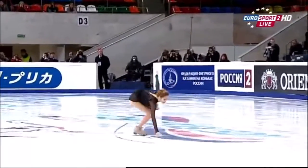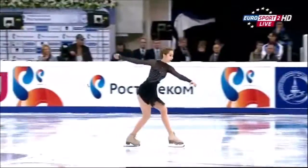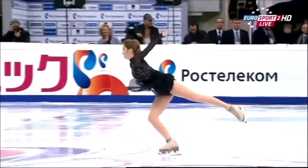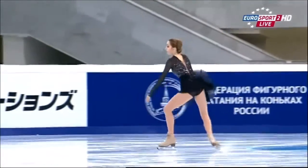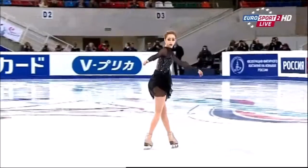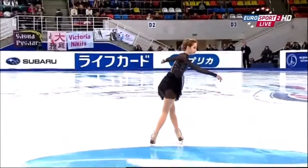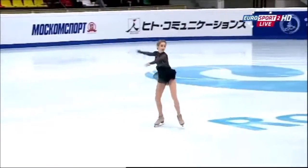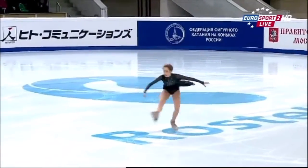And here's a look at that loop. Well, she made the rotation, the hand went down. You can see she's on that back outside edge on the way into it. There really was a long preparation, even into this, which is a comparatively easy jump for her, the double axel, 2.5 turns in the air. There was a long setup for that, and at this level, you're looking for a little bit of creativity.